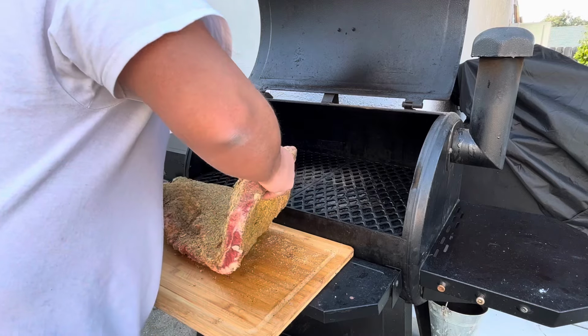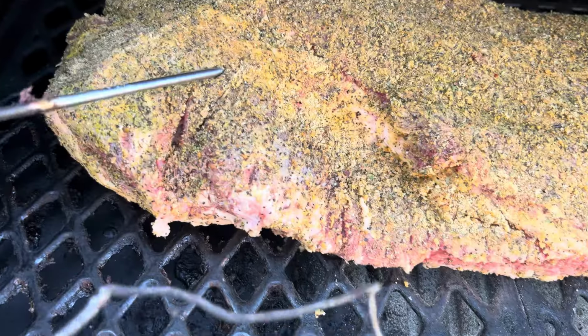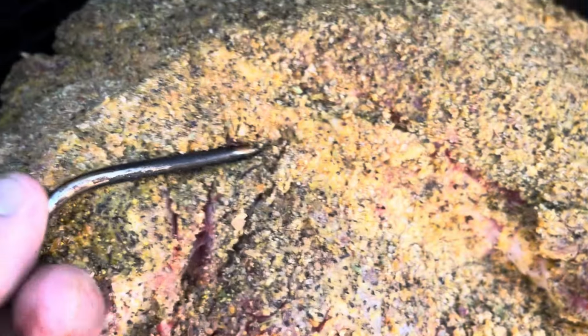So at this point, our beef brisket's all ready to go. It's all seasoned. We're going to throw it in that Pit Boss Pro Series 850. Go ahead and put our probe in there, because we want to be checking this internal temperature. We're looking for a temperature anywhere from 200 to about 210. It really just depends on your liking.